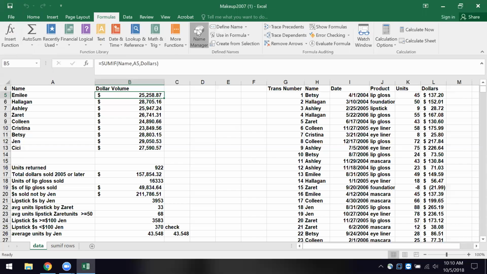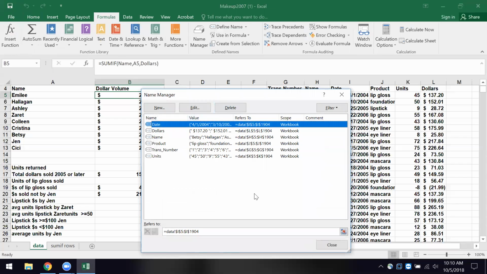Now look at the name manager, and you're going to see that we have date, dollars, name, product, transaction number, and units. This will show you whatever values are in there, and this will tell you what it refers to, the cells in this worksheet, and it applies to the whole workbook. Okay?